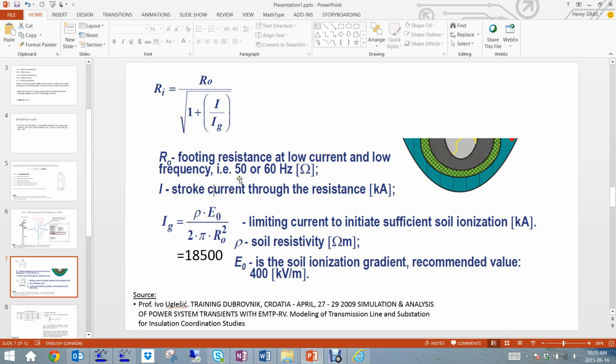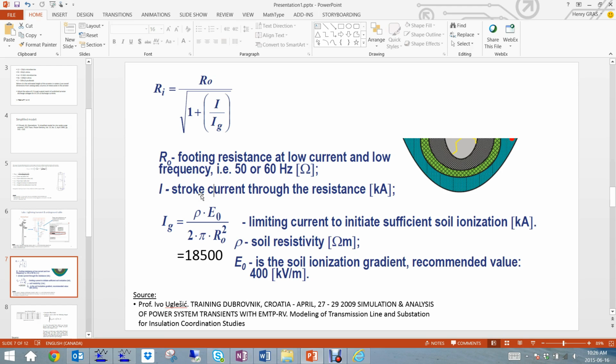For the resistance, because of the ionization of the soil, the footing resistance changes with the value of the current at a certain point. For low current, we're going to have a constant footing resistance, which in our case will be 16 ohm.